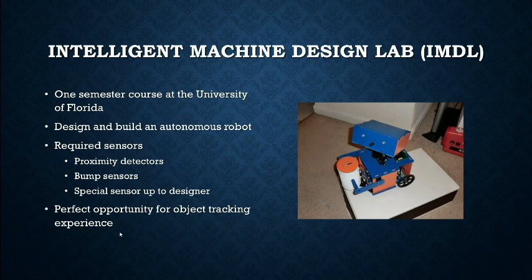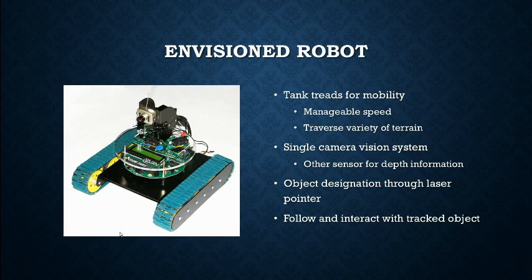So I saw this as the perfect opportunity to do an object tracking project, because that was what I found most interesting about this class. Now, for my robot, this is what I have envisioned I would like to do, and this is what my project for this class is based on. Basically, I was thinking I want a robot that can track an object and follow it around, and then if I have time, I can implement some kind of interaction with the object it's tracking.